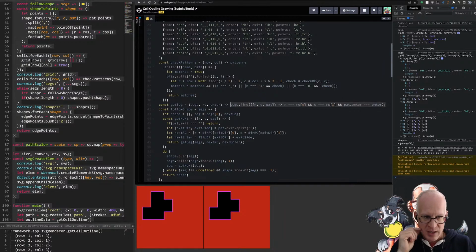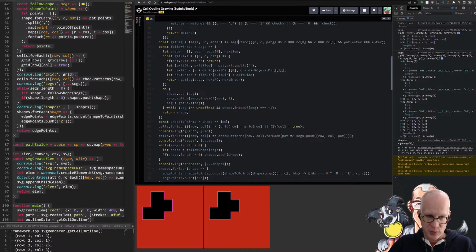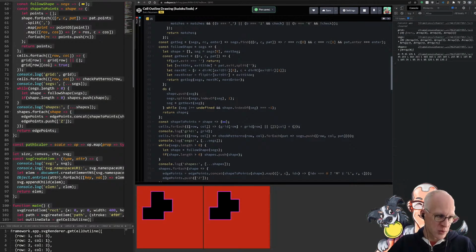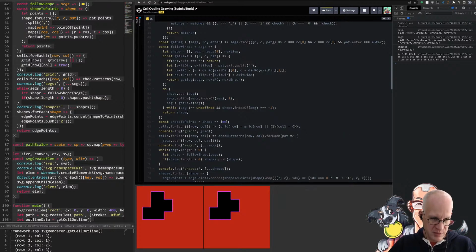Yeah, I guess, but then you have to have another pass to generate that map first, right? That's basically what I'm just contemplating. I mean, if I kind of compromise and index it by the cell, which I already have an index for, so instead of marking this as true, I could just make this an empty array, which is not undefined. I don't know if it'll still work. Yeah, it'll still work. So now I could say, okay, as we're creating segments, right? So here we're adding the segments to the segments list, right?